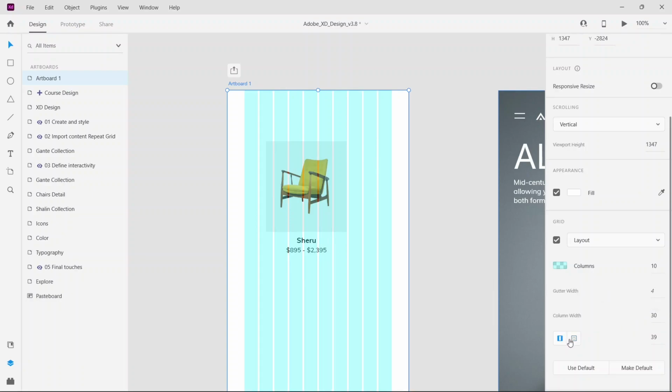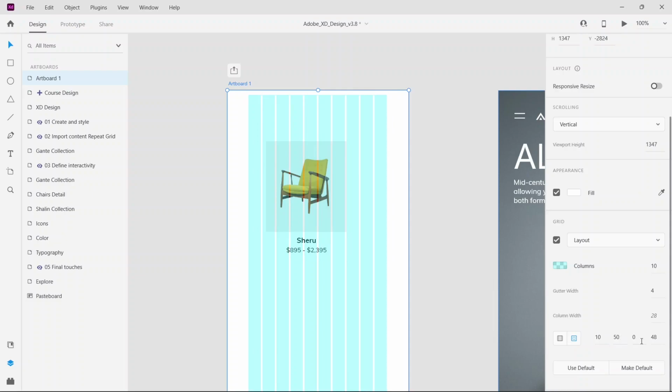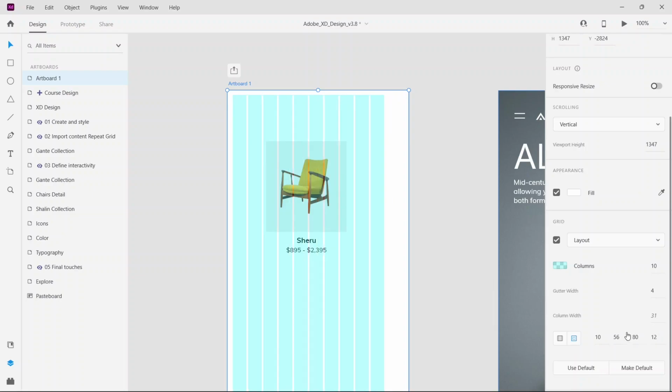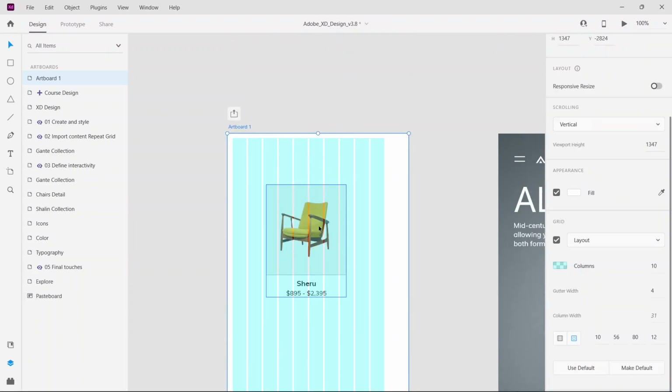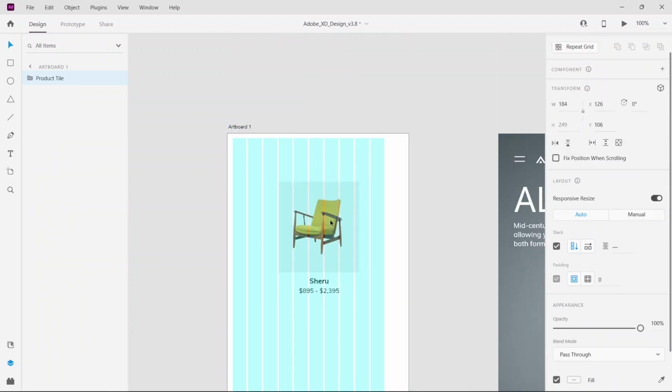You can also choose to have different dimensions and change all of the dimensions by ourselves. So we can create our own layout grid, and we can use this layout grid to position our images and elements.